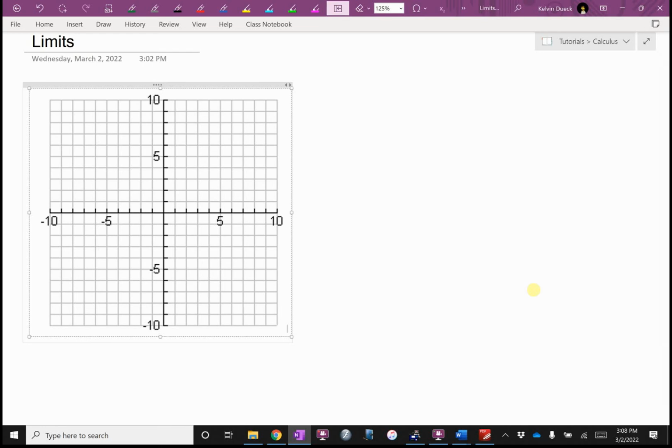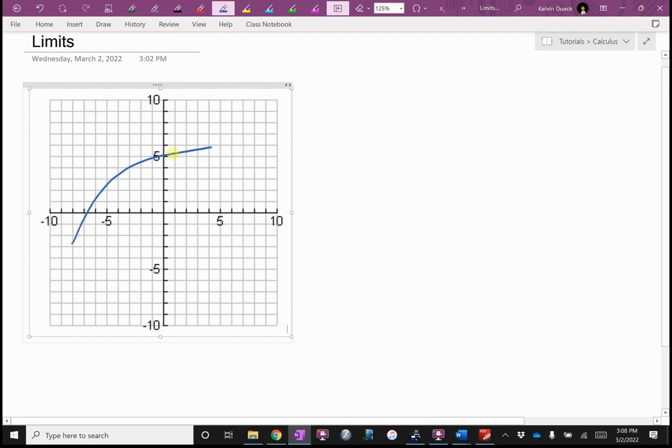So why were limits invented? Isaac Newton, when he invented calculus, didn't use limits. They came along about 100 years later to put calculus on a firm mathematical footing. What is your eventual goal in calculus? Why did Isaac Newton invent calculus? Isaac Newton wanted to find the slope of curves.